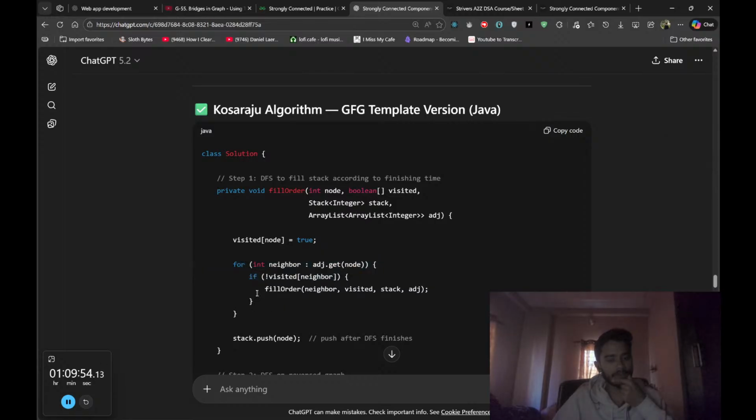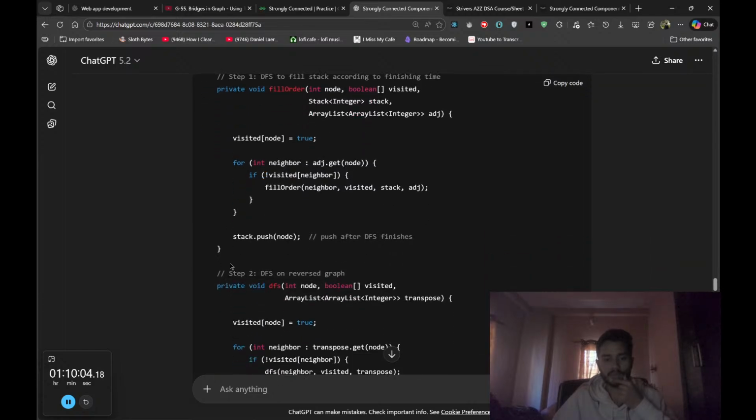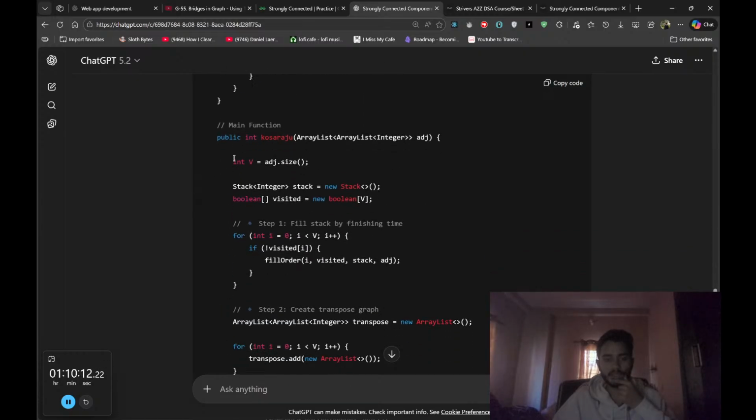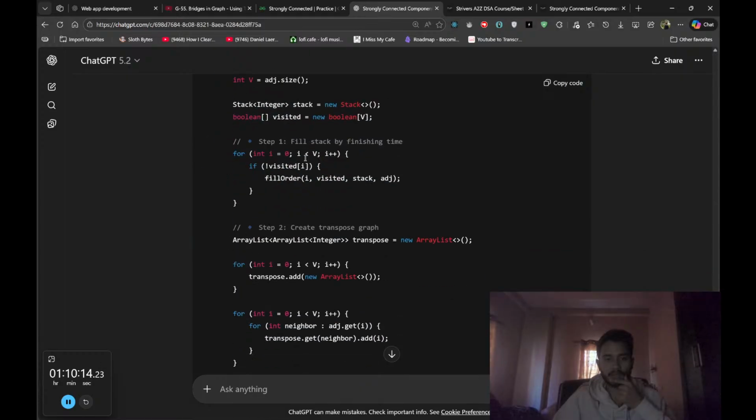Alright, it was just a singular for loop. No, this is for the fill order thing. Okay, but I guess that's what we did. Fine, no worries. DFS on the reverse graph, I guess we did this the right way: stack, boolean, fill stack by finishing time.